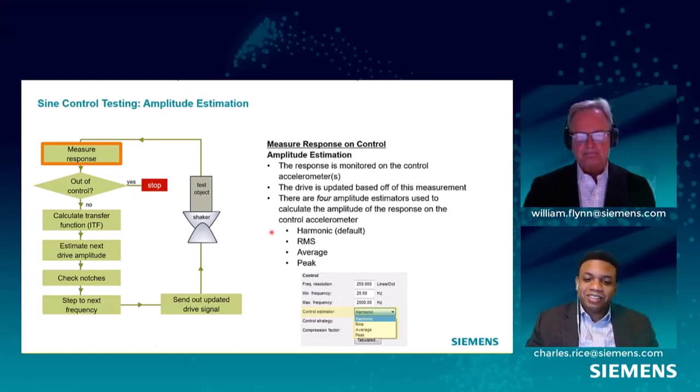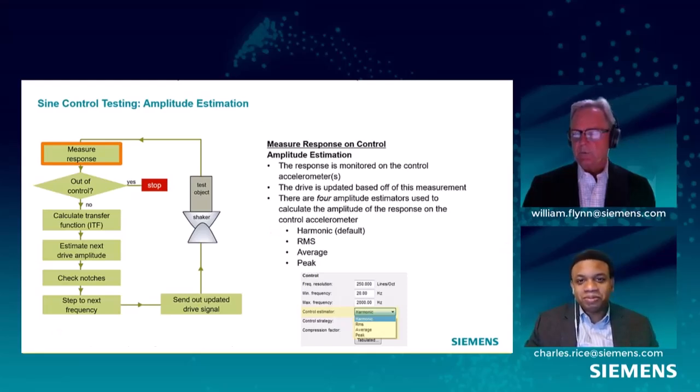Okay, I think I got it now. So let me just be clear. For example, if I chose the harmonic estimator, and it basically removed those harmonics from the response, so the value is lower than, say, for example, RMS, that doesn't mean that my device under test isn't seeing those higher levels. I'm just not taking it into account in my calculation here. Exactly. Yep.